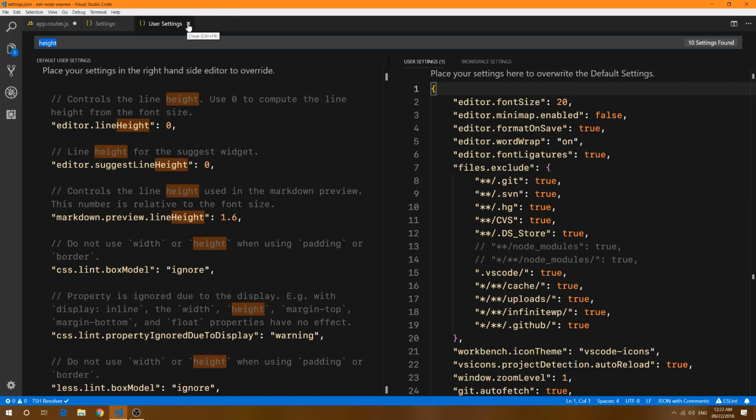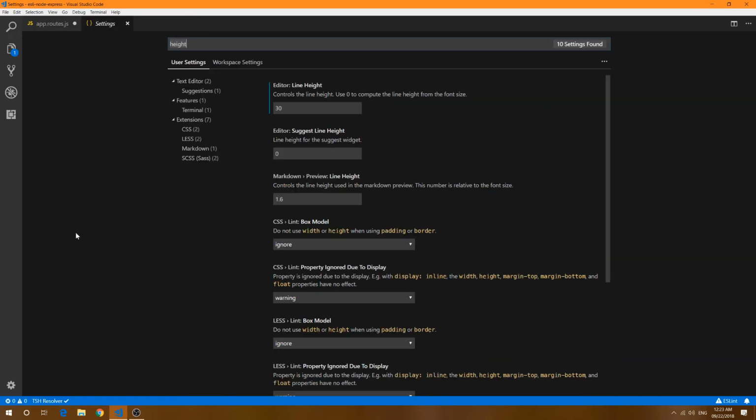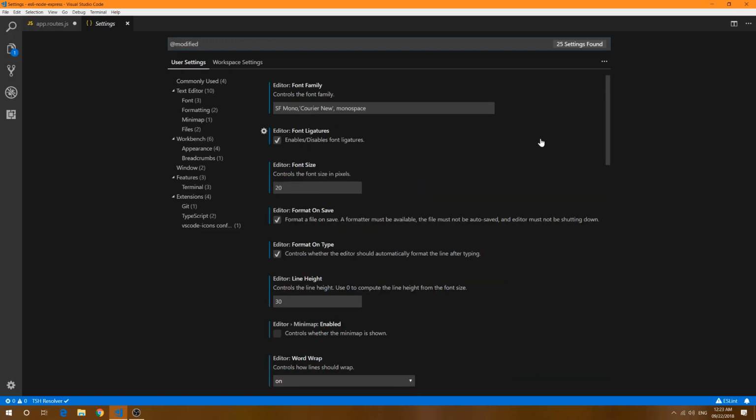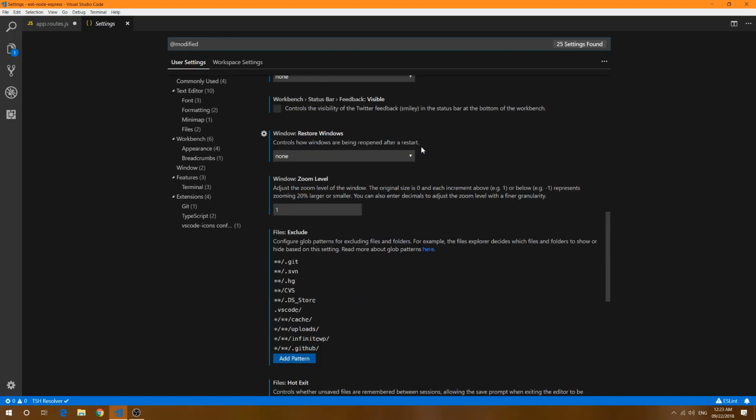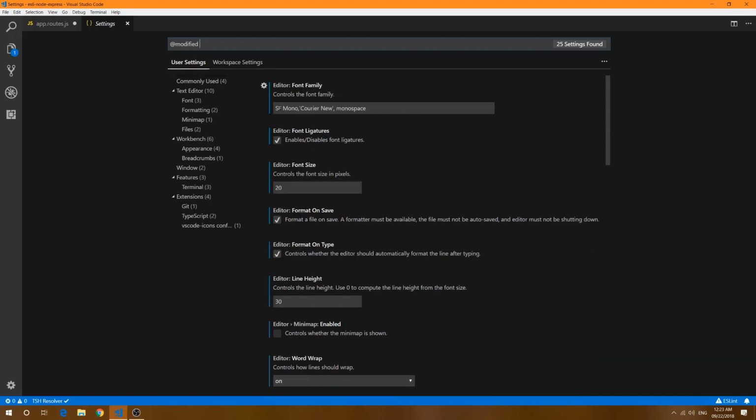There is one more thing here. If you see on the steps here, let me show you, there is one more thing called show modified settings. So it will only show those settings where you have done some modifications. For example, I have done files exclude and few other stuff. I have changed my default font to SF Mono and few other stuff. So that is what it is. So basically I quite liked this settings UI. And if you are in love with this JSON file, from here you can get it.